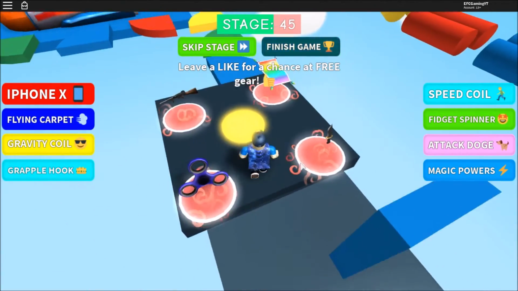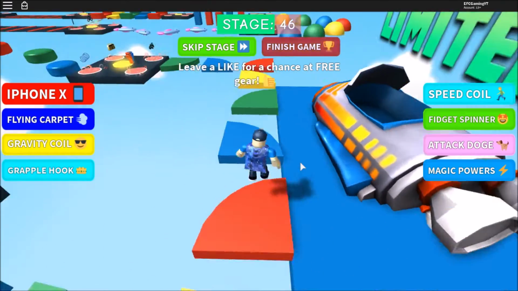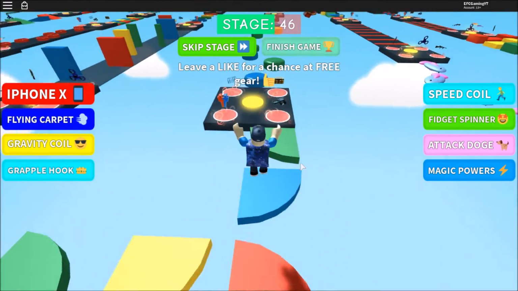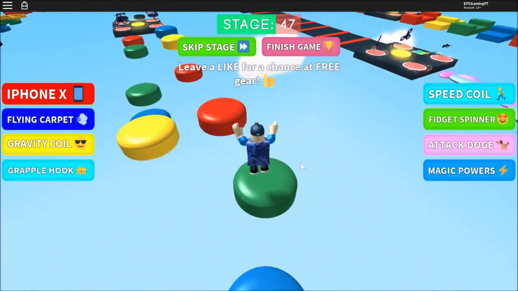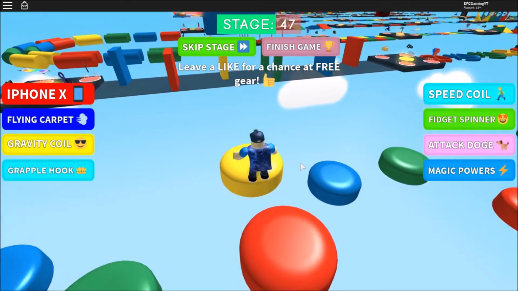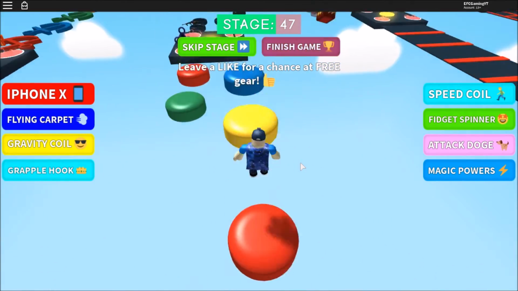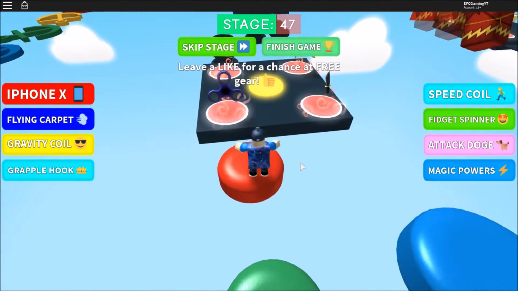Red. Whoa, I did it. Okay, well, I'm good at those. I'm good at the moving walkways now. When I first did kind of obbies before, I wasn't that great, but now I'm an obby pro with the moving walkways. So we got these cylindrical pills. They look like pills, right? Yellow, blue, green, red, yellow, blue, green, red.